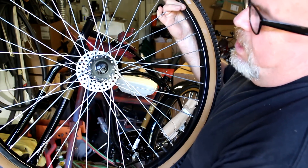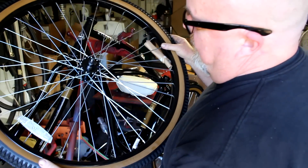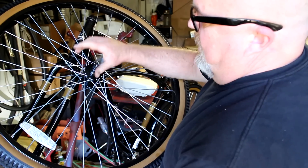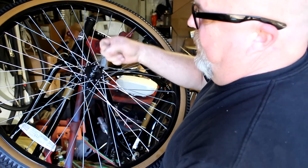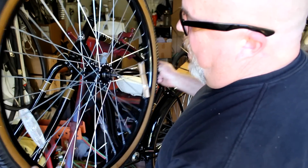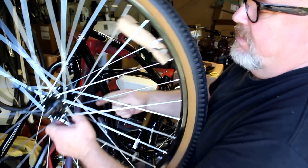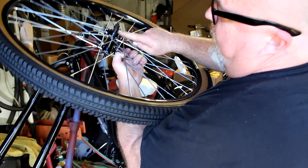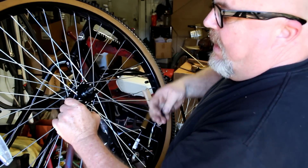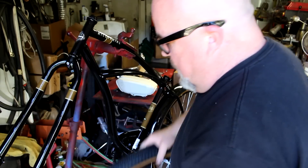For your front wheel, check that the bearings have grease in them. I can see inside the dust cap that they do. It's fairly simple: remove the axle nut, loosen the locking nut, and there's a cone nut behind it. Quite often you can get away with taking a 17-millimeter wrench, backing the nut off while holding the locking nut on the other side, backing it off enough to expose the bearing and put some grease in there. From the factory they don't put enough grease on the wheel bearings.